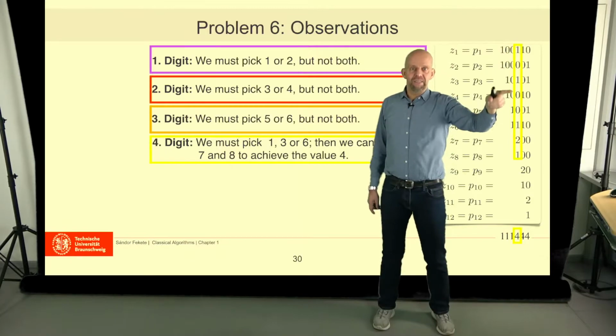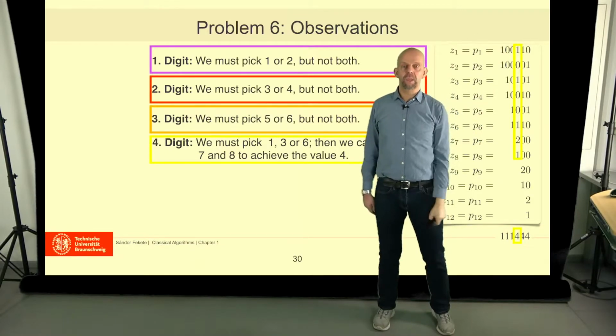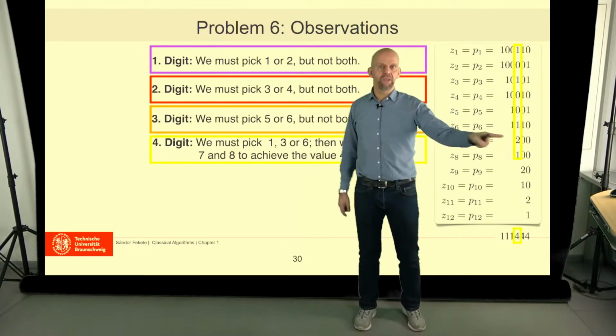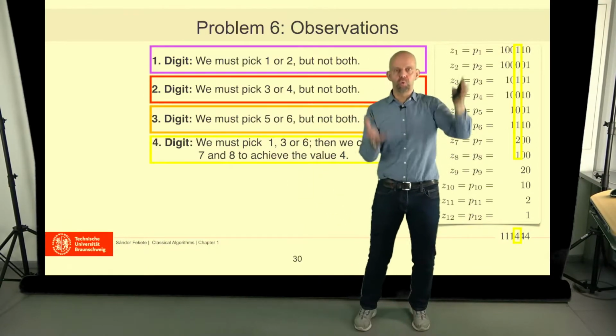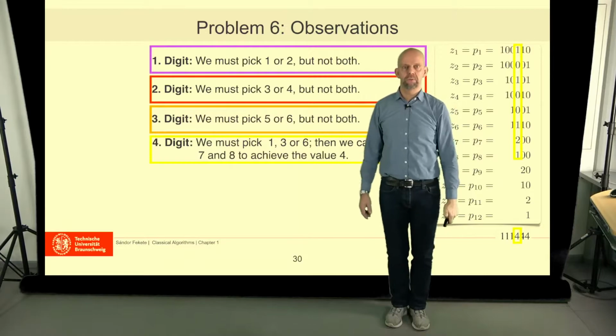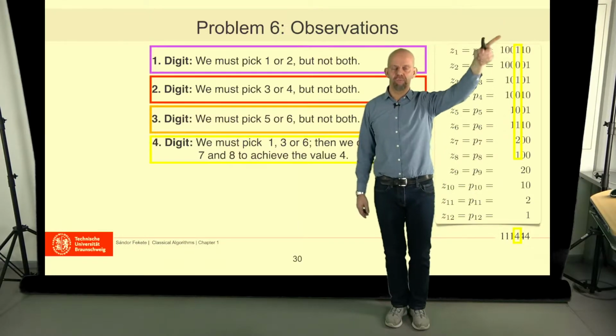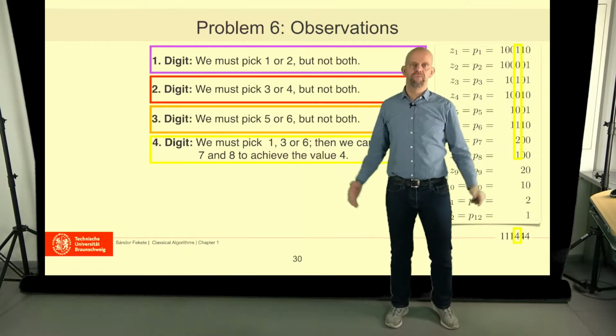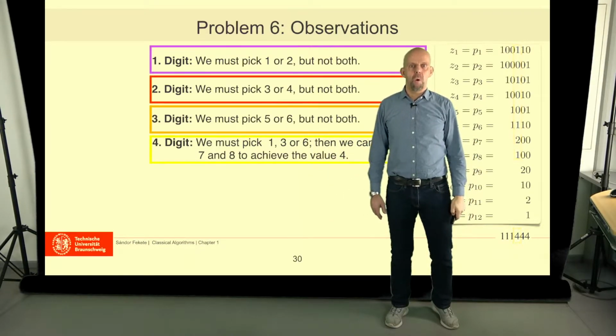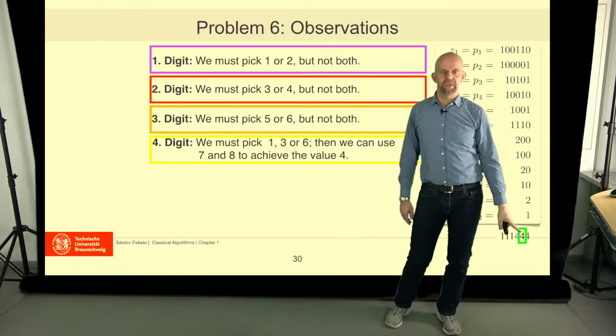If you have at least one of them taken, then you can make use of the 7 and the 8 to get this to an even 4, depending on whether you have one of them, or two of them, or even 3 of them. Fine. Okay, next thing here, that 4.